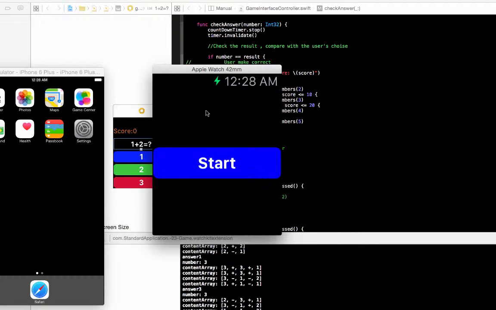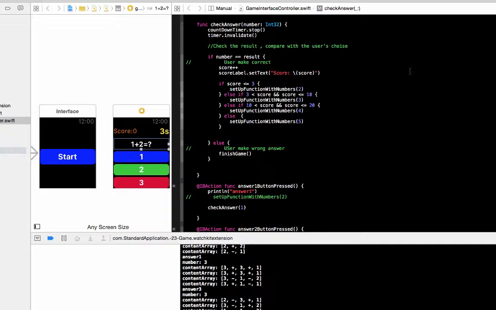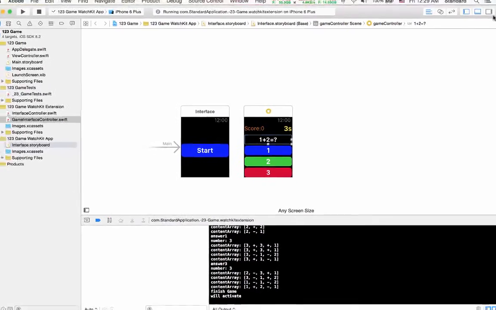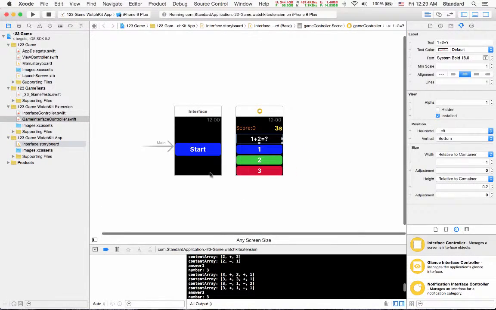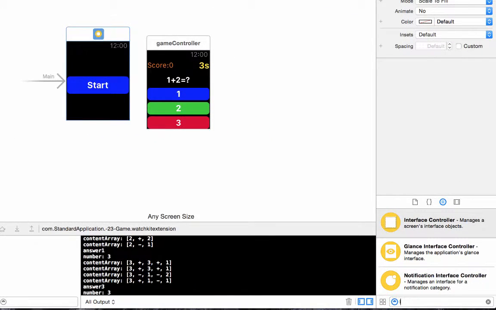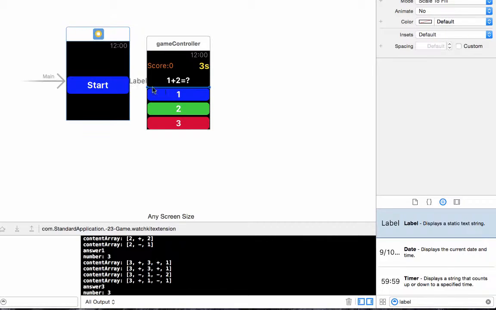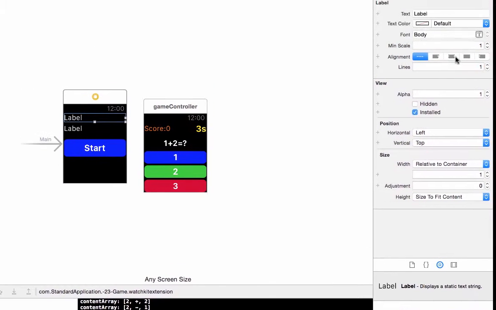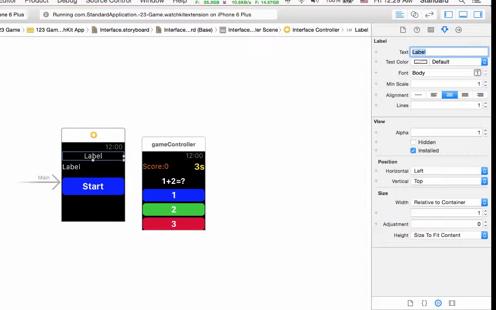We have two labels in here. The first is about your score, and the other is the score of the user. To do that, I will have to leave some room in here and show this. Now in here we will make some labels, one for this and another for this. The label at the right side we make relative to container and center, and we can make it say your score.